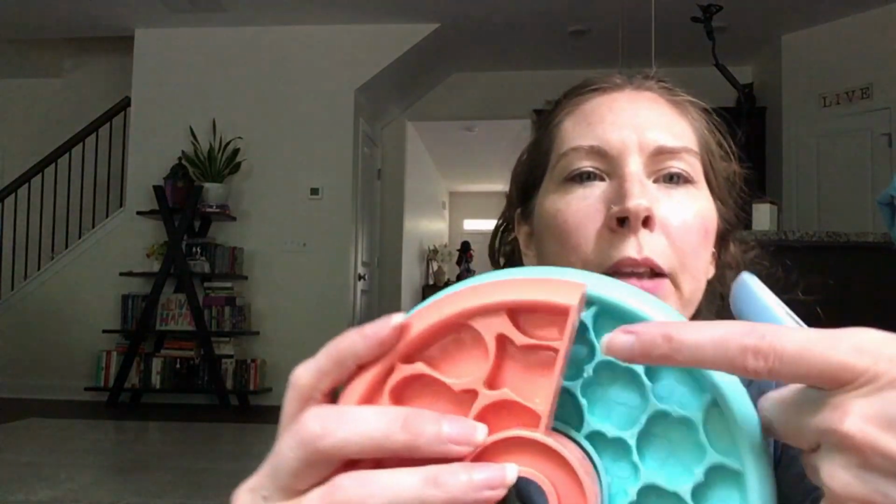The reason I don't like it is because these compartments are so small that it just doesn't really work with her mouth. There's always remnants of food left in there unless I put dry food. And then that's kind of ridiculous because you can seriously put 2 pieces of kibble per hole, so it's not a lot if you do it that way. It really does work better if you're going to freeze it, because that's kind of the concept.